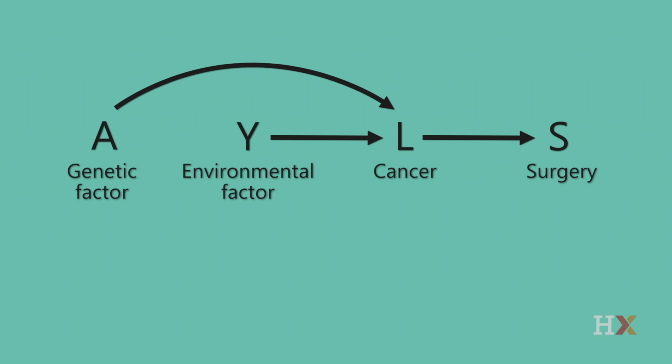To answer this question, we can use the same line of argumentation that we used when we considered a conditional association within levels of L. Suppose that someone had lung surgery, S equals 1, well, something must have caused it. If it is not the genetic factor A, then all other causes of lung surgery, including the environmental factor Y, become more likely. Therefore, we expect to find a conditional association between A and Y within levels of their common effect S. Selection bias will arise whether we condition on a collider or on something affected by a collider. And we are now ready to summarize all the graphical rules that we have learned.